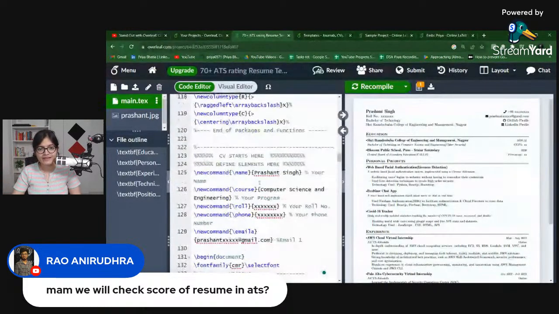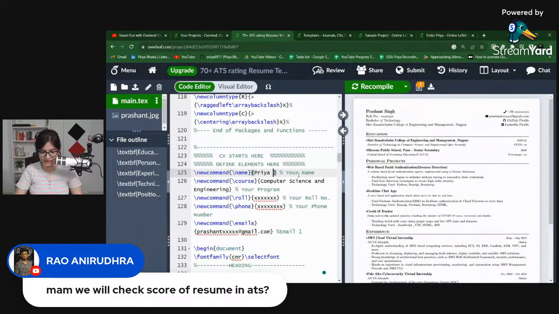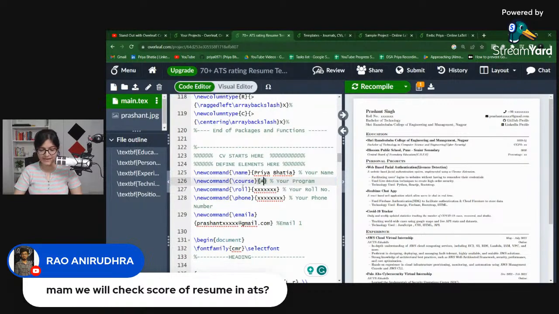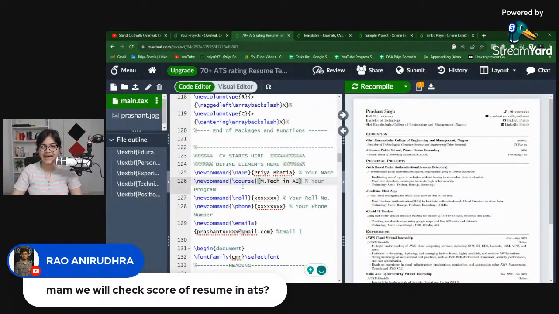Okay. For example, here my name is not Prashant Singh, my name is Priya Bhatia. Let's say I want to change the heading from computer science and engineering to, let's say, artificial intelligence, MTech in AI. I'm just showing you how these things will be done.